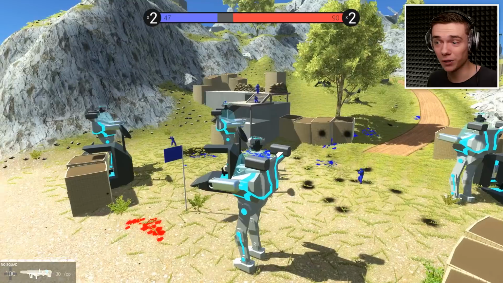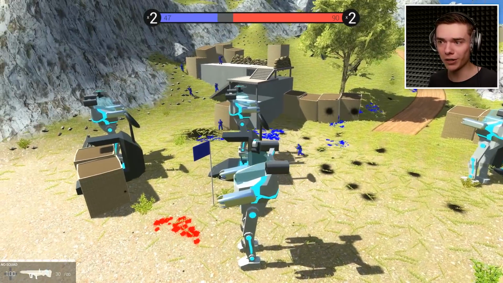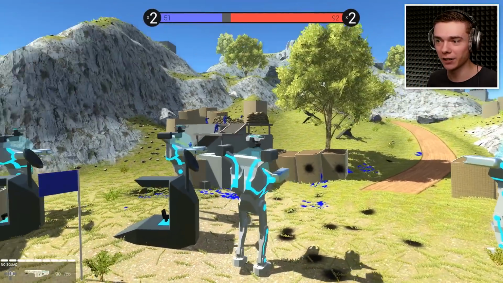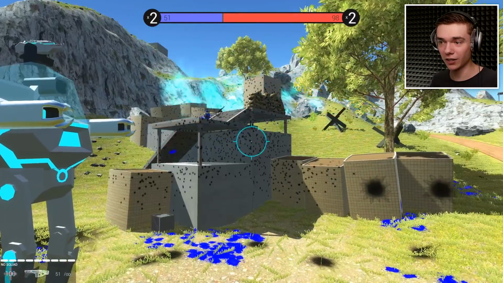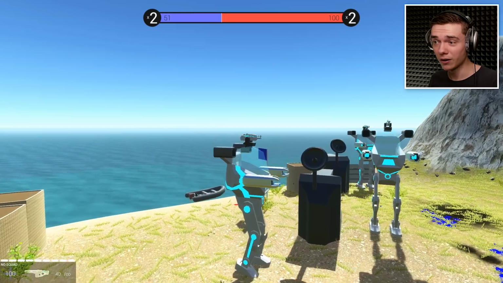And I just realized something. Because there's no guy in here, I cannot capture a flag, because you need to have a guy on the flag, right? That's okay, though, because I still got my little plasma thrower here. Let's see if I can aim it. Here we go. It's making a little bit of a sound, and there's bullets everywhere. Wow.